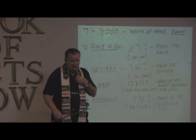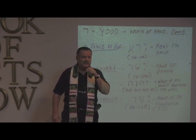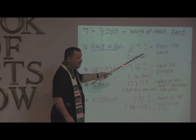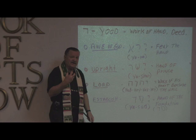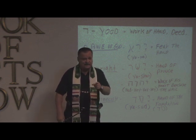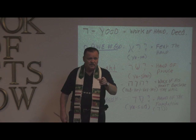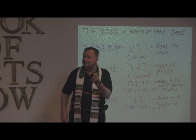Usually I have a symbol that I'm wearing — it has a Yod and a Heh. And in Israel, it means life — Chai is how you pronounce it. So you put the symbol of the Yod together with the Heh Yod. What does it mean? The work of His hand inside of my secret place is life — what life looks like. I don't know if they know this in Israel, but they're walking around wearing this saying 'That's my Chai, that means life.' Well, it means more than that. It means you've given your heart to the Messiah and the work of His hand is at work in your heart. You're experiencing new life because you've given Him access to your heart. And because He has access to your inner chamber — your heart — you become new in every way. That's what life looks like.